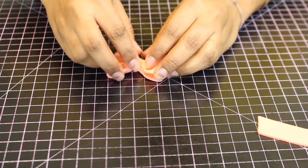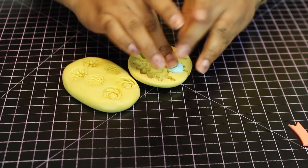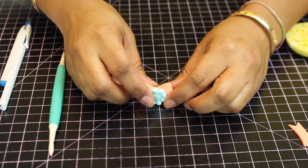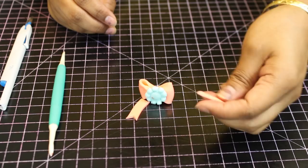I'm gonna see if any one of these would fit good on my bow, if it'll be too big. Clean it up a little bit. Yeah. I think that will be just fine for it. Grab this little jewel and then the rest of the bow.